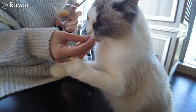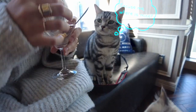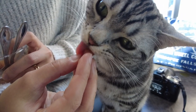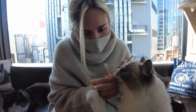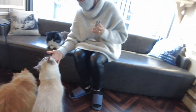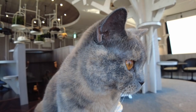They have three types of snacks you can choose from to give to the cats. The small heart-shaped ones I'm giving, a bigger version of that made into an ice lollipop, and some kibble. The staff said this was the most popular one with the cats, so we went with this one. We also ended up buying the ice lollipop. Really couldn't resist the cuteness.